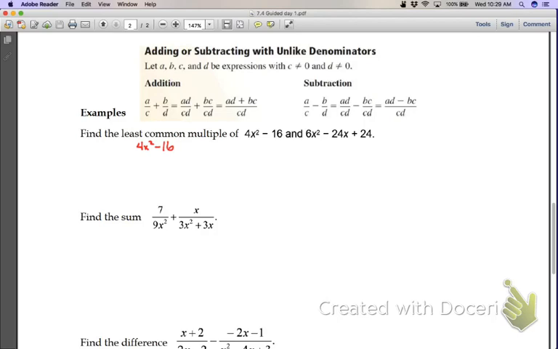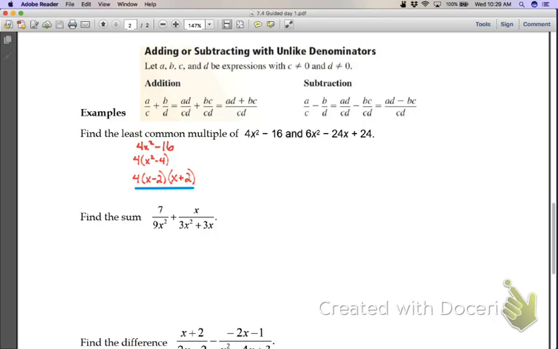You're going to factor everything on the bottom side first. I'm not really worried about the top so much as I am the bottom, or the denominator spot. So what can I factor out of 4x squared minus 16 before I even start? A 4. So if I have 4 times x squared minus 4, can that factor anymore? Two numbers that multiply together to give me a negative 4 and combine to give me nothing. So then the one in red, I have 4 times x minus 2 and x plus 2.